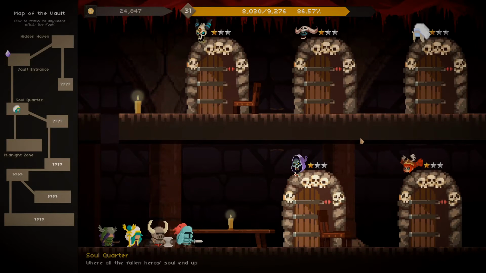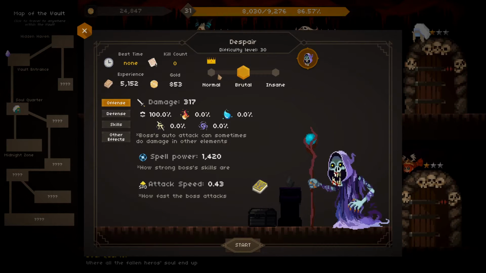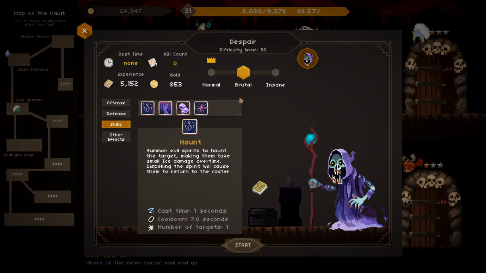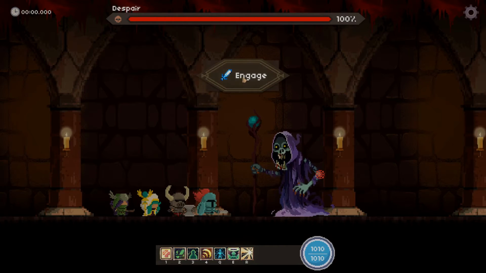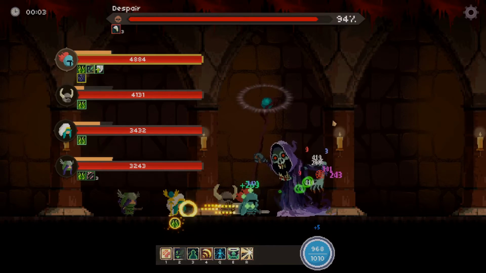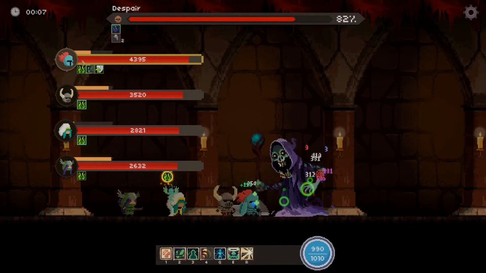Alright, let's go back to Soul Quarter. We've finished everything on the easy difficulty now, so we're really just trying to push it through the brutal and insane difficulties. Let's see what changes. It gains a new spell. Consume a soul, healing the caster for a small amount based on how many souls are on the caster. Now that was easy, because I remember before that we just double clicked or clicked the souls as they spawned and he never got any, so as long as we continue doing that, he'll never actually get any spawns.